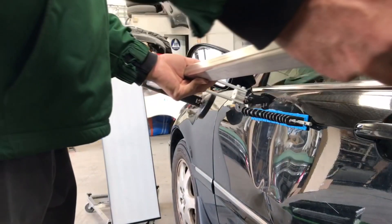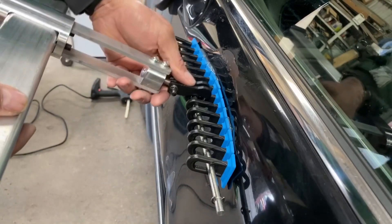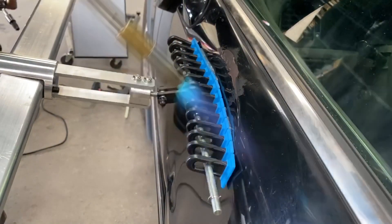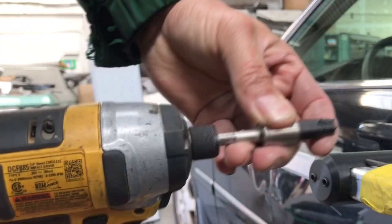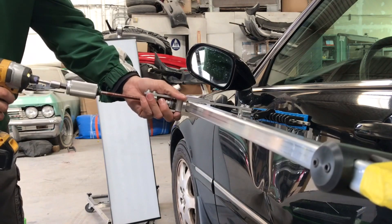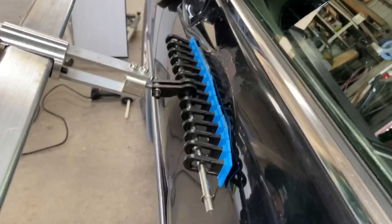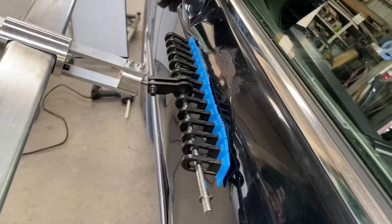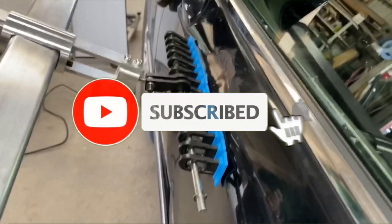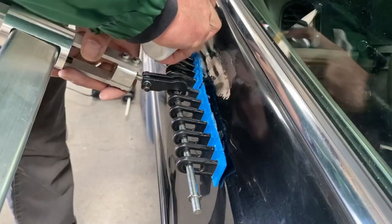Pin through the eye bolt of the tab so the hooks of the bridge puller can pull the body line dent evenly. Torch in the crown, torque attachment in place in the quick release — it's time to pull with the PDR bridge puller. You can see the power of the pulling action; this bridge is bringing it — it's working brilliantly. This visual content is great content whether you have a true paintless repair or a push to paint.